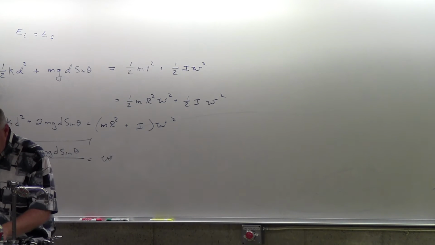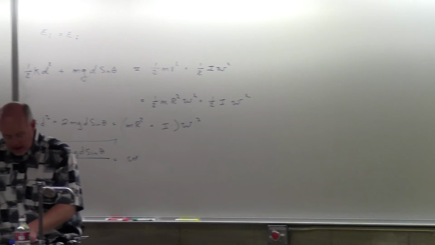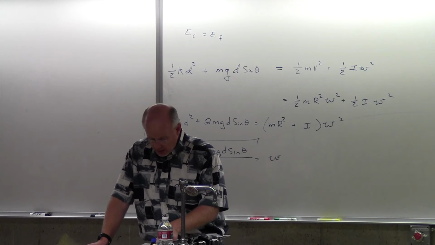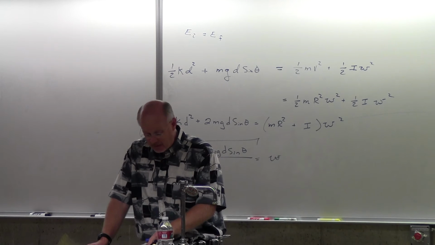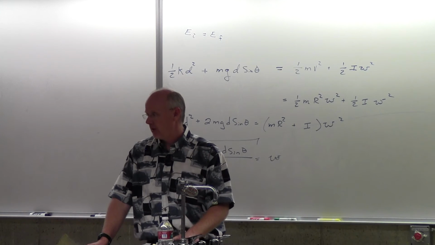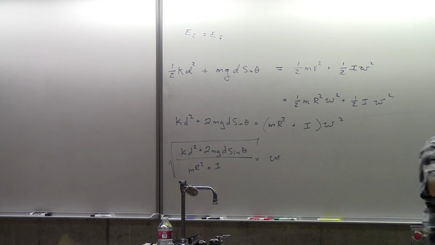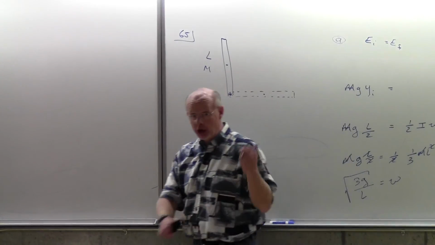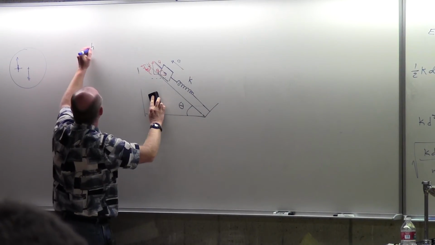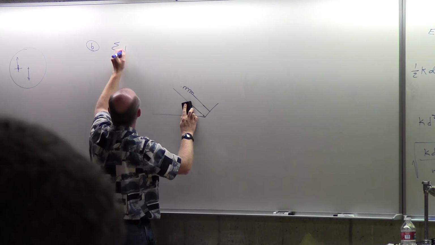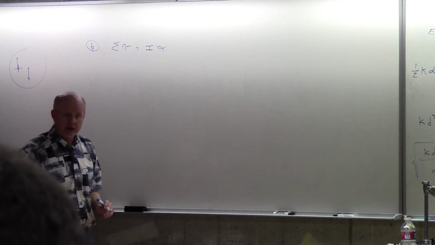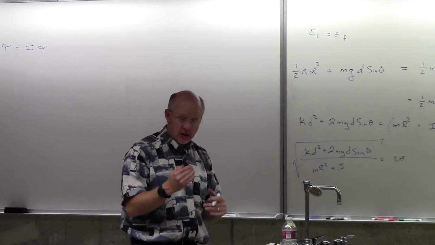Once we know that, then B says, can you find the magnitude of the angular acceleration? Then maybe I should go back. It's part of the sentence. At the instant the rod is horizontal, what is the magnitude of the angular acceleration? Well, again, what principle am I going to use? They're asking for acceleration. Am I going to use energy? No. What am I going to use here? Yeah, Newton's laws of motion. And that says the sum of all the torques equals I alpha. And that's what they're asking me to find here, the angular acceleration when it's in the horizontal position.